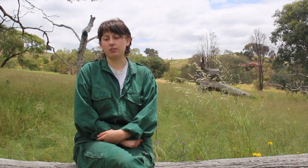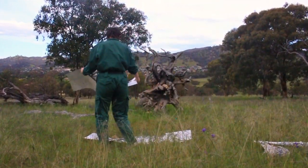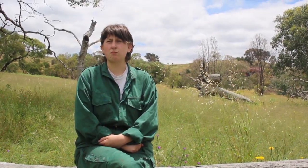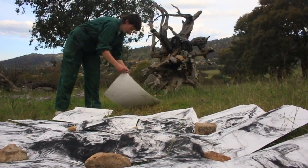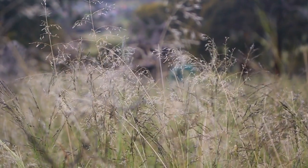This semester has been very different for everyone at the art school. Our access to the studios and our normal way of working has changed. And for that reason, I decided to use this outdoor space and work en plein air to adapt to the lack of the studio and to give myself the space to work. And that was actually quite beneficial. The landscape really informed the work that I was making. It was less about the work itself and more about the environment that it was in.